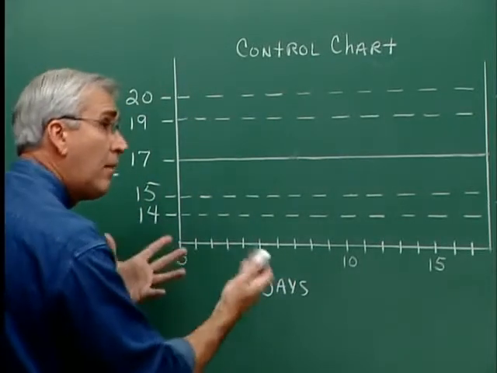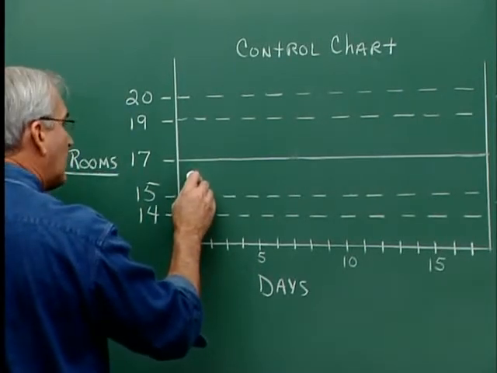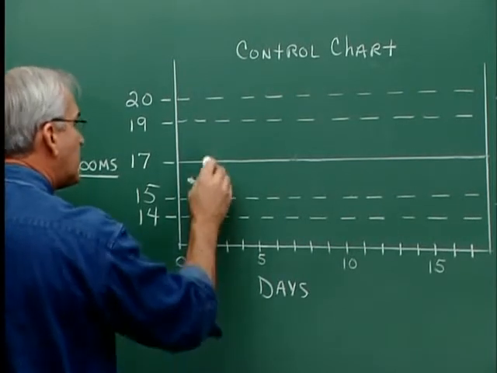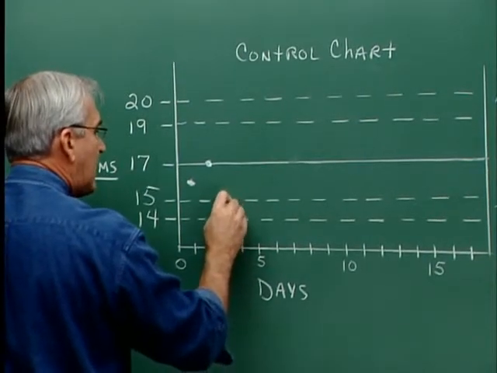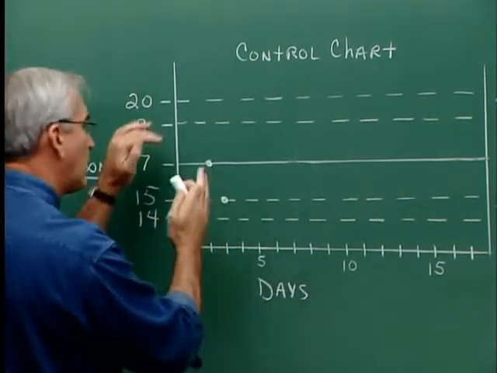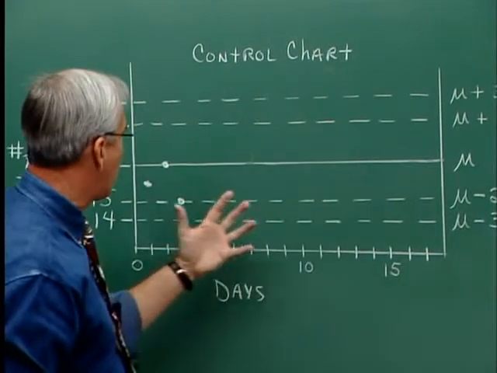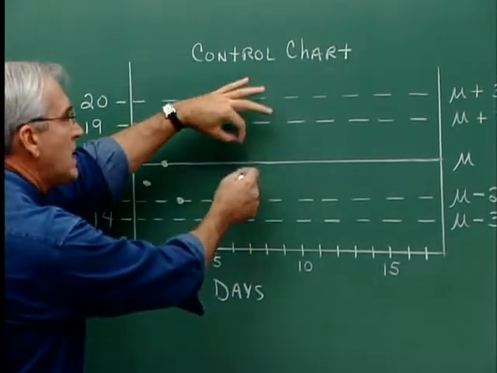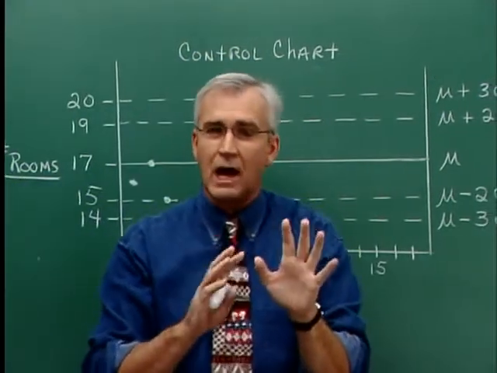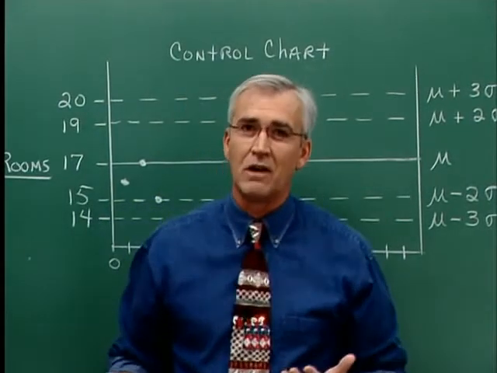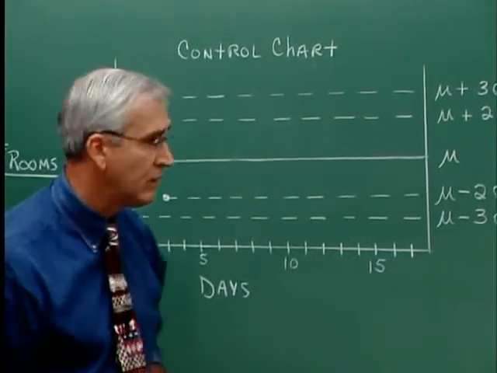And every day the number of rooms that are unprepared by 3:30 can be charted. And on this day maybe it's 16. And on this day maybe it's 17. And on this day maybe it's 15. You see, and so we can actually go through and chart and make dots for each one of these. And then we talked before about what it means for this information to fall beyond 2 or 3 standard deviations. And that allows us to decide whether or not this information is in control or not. And we have out of control signals that we talked about. Let's talk about those now in review.